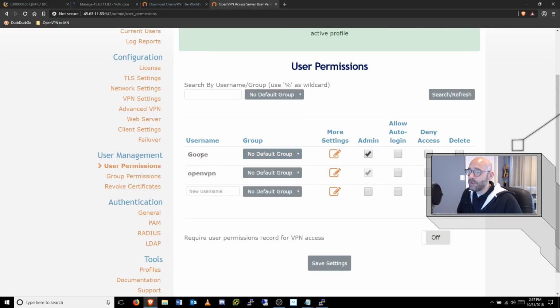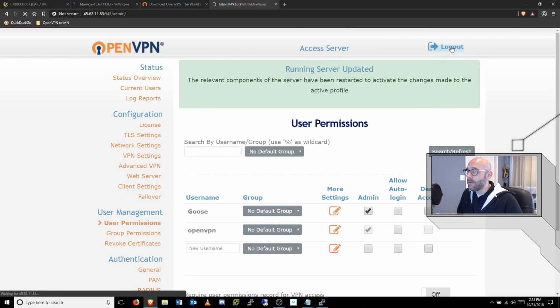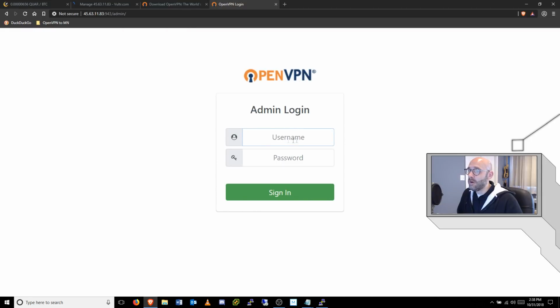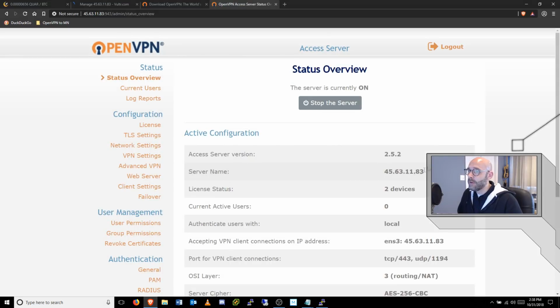And now Goose has a password with admin access. I can go ahead and log out here. And if I wanted to log in as Goose, I could do so. Just like that. And now Goose has access to the server as an admin.